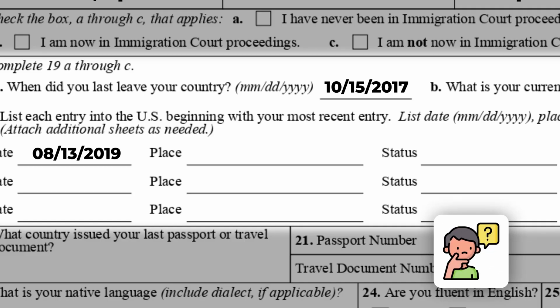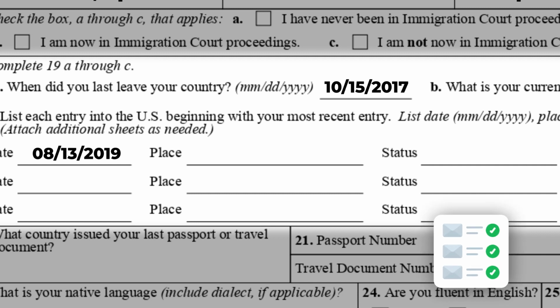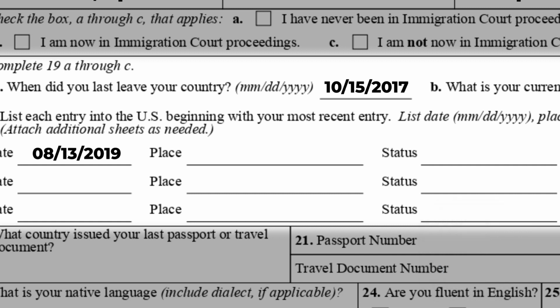But if there are multiple airports in a city and you can't remember which you flew into, let's say in the New York or Washington, D.C. areas, then you'd need to do some checking in your records. Look for old emails or other correspondence, like perhaps messages from the airline you flew on, to see if you can determine the airport where you arrived in the United States. Once you know that, Google to get the city and state where it's located, and enter that info.